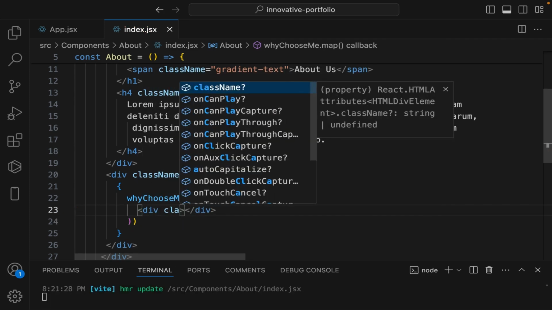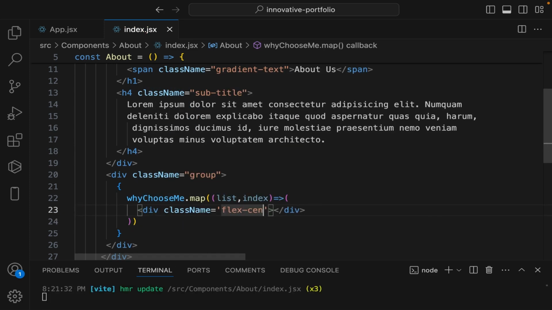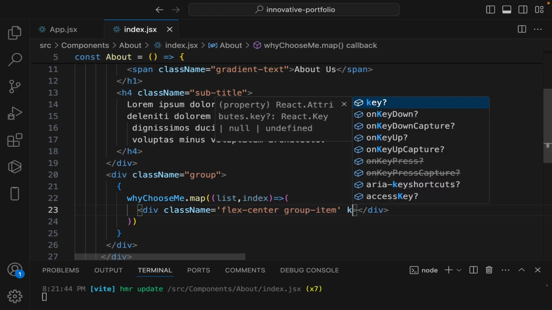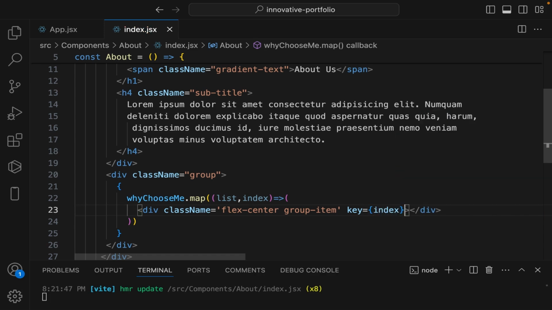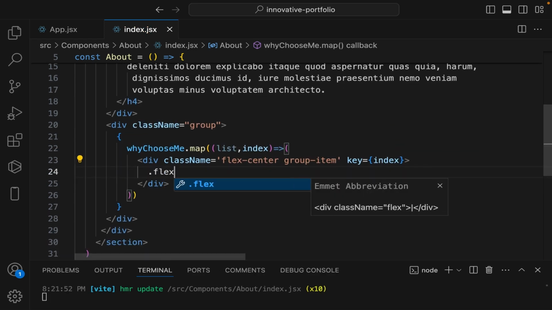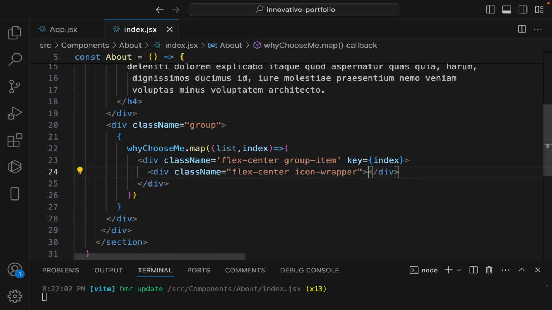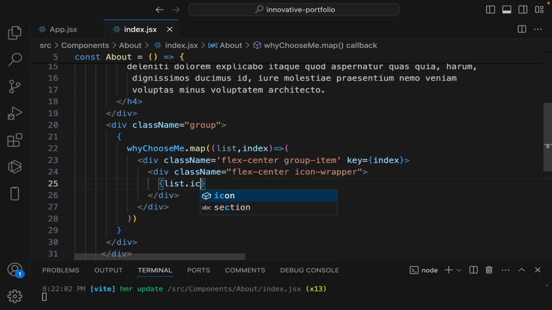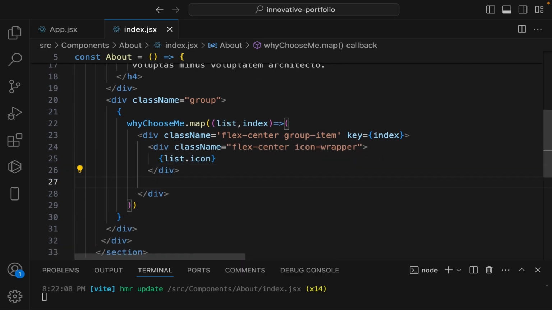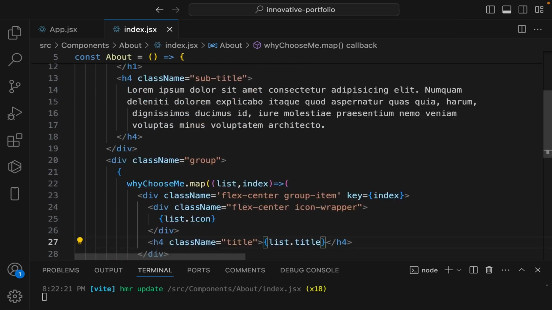Let's give it a class name of flex-center group-item, and let's give it a key of index so that React will be able to differentiate them. This is a loop, and each time you are returning code like this in a loop, you have to give the parent a key.